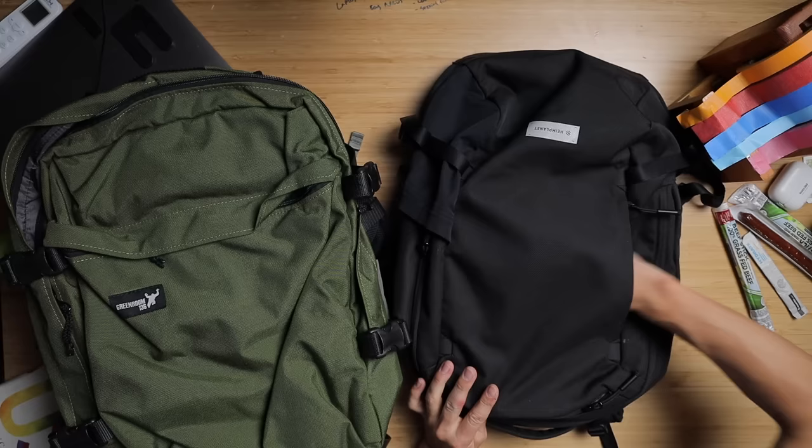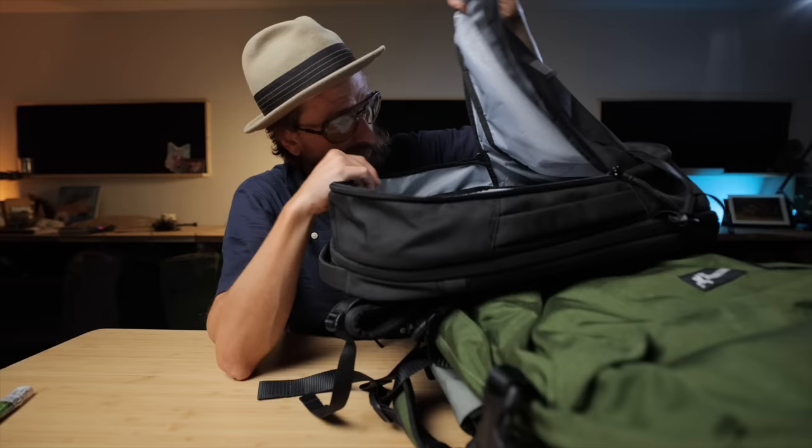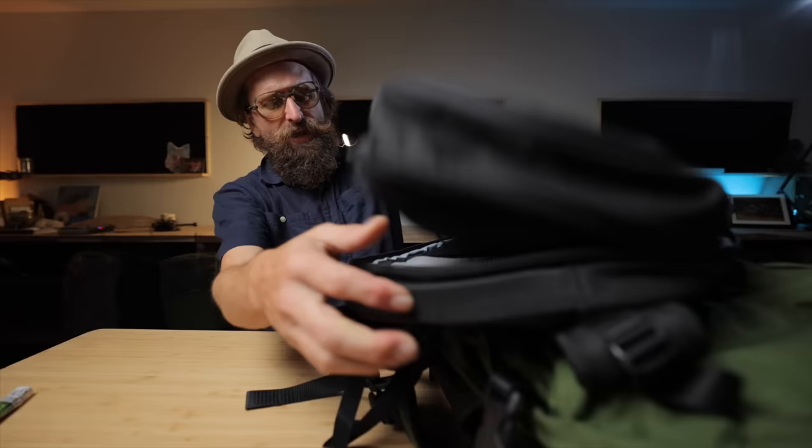Front panel opening is into your main compartment. A decent amount of space, so you can fit a lot of daily carry goods in here. Then you've got a bigger YKK number 10 zip here, and you open that up and you've got all of this tech sort of glory.